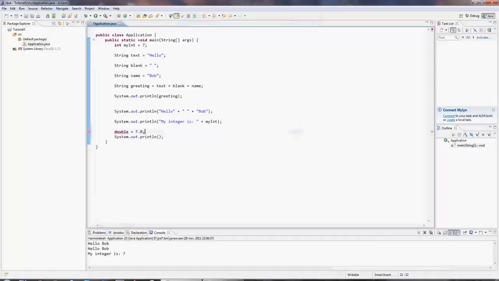I can say my number is plus, well, I missed off the variable name, myDouble, plus, and let's just have a full stop, and that will also work. My number is 7.8.